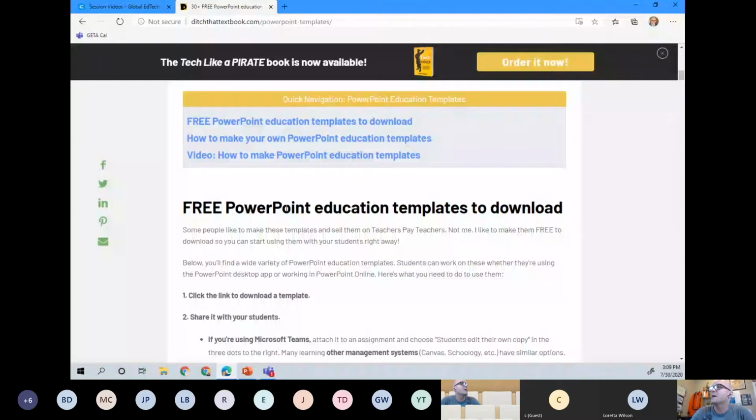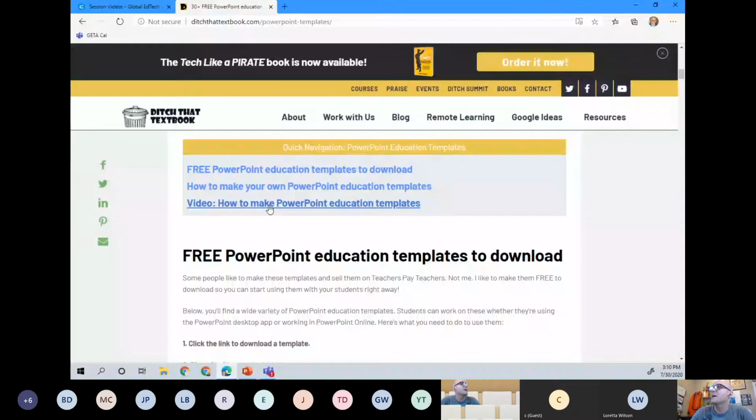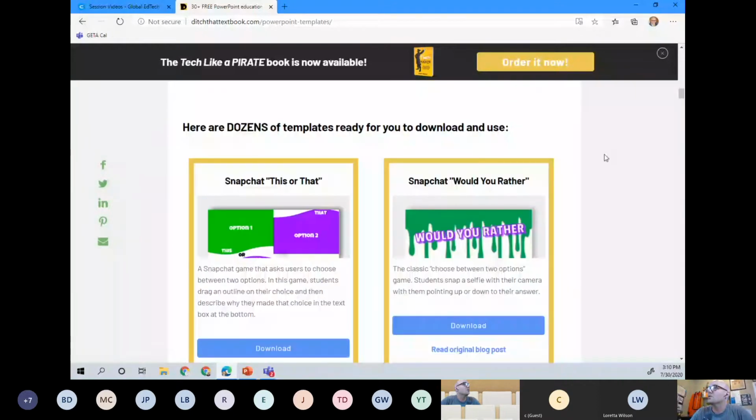And when we scroll just a little bit, here's the PowerPoint library. This is the kind of templates you're going to find in this library. A lot of times people go off to Teachers Pay Teachers. I don't know how familiar you are with it. That's the place where they go and buy instructional materials and worksheets and stuff like that.